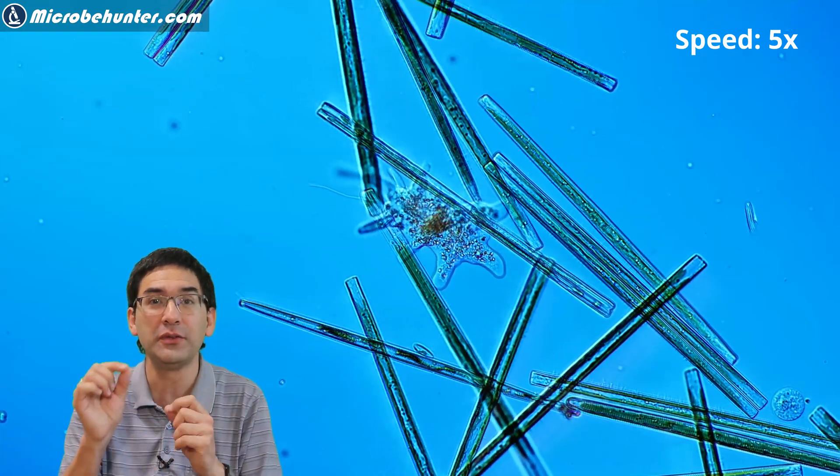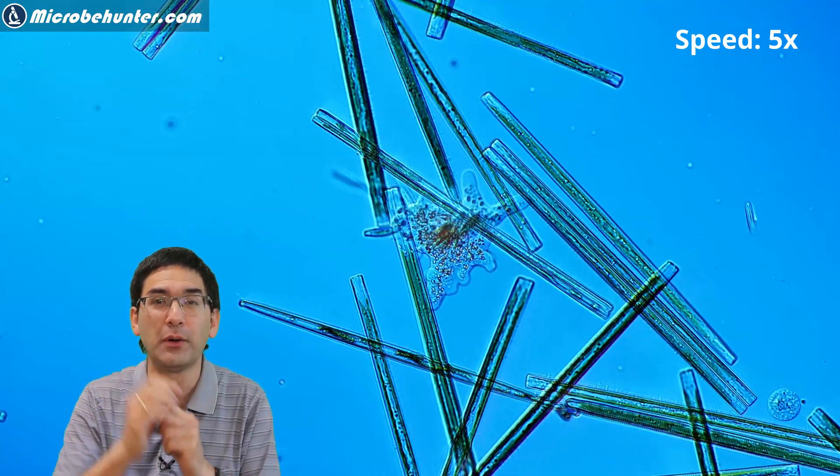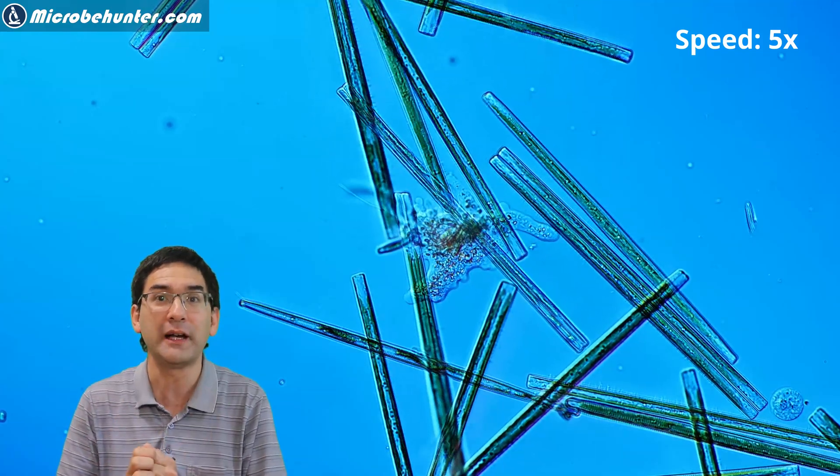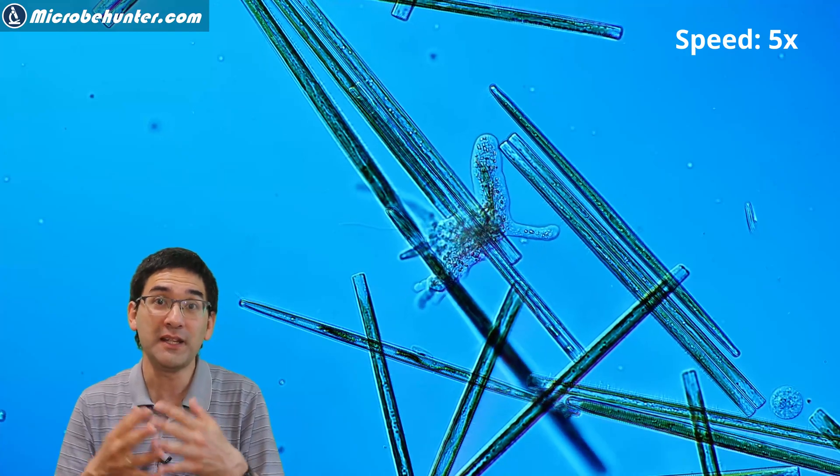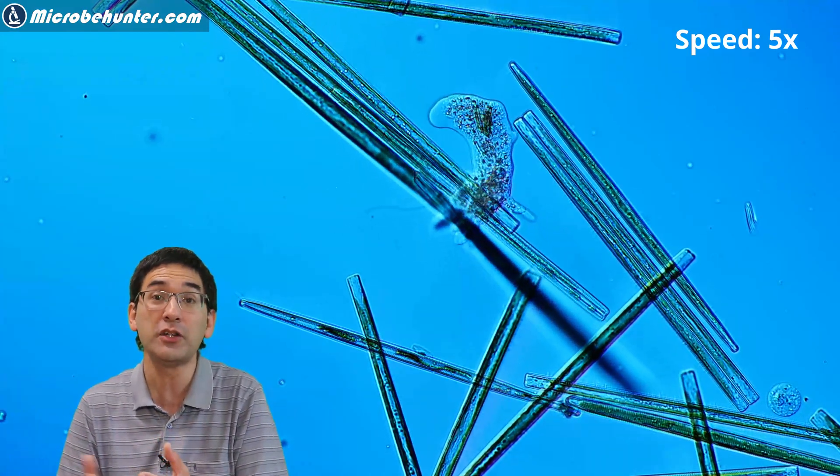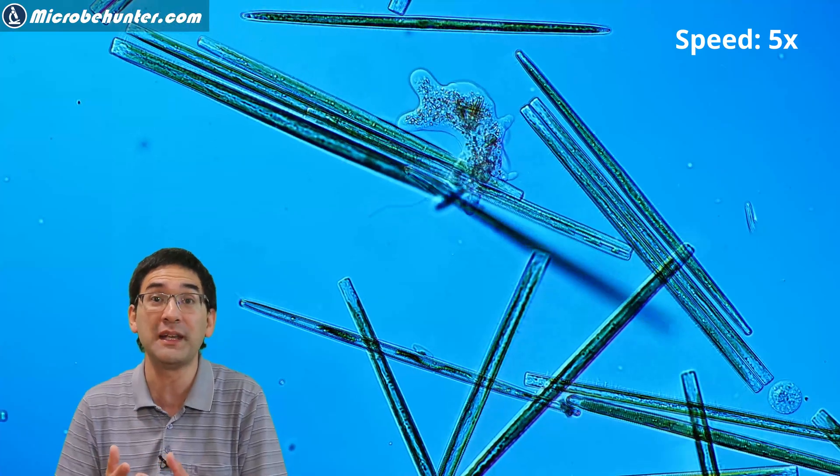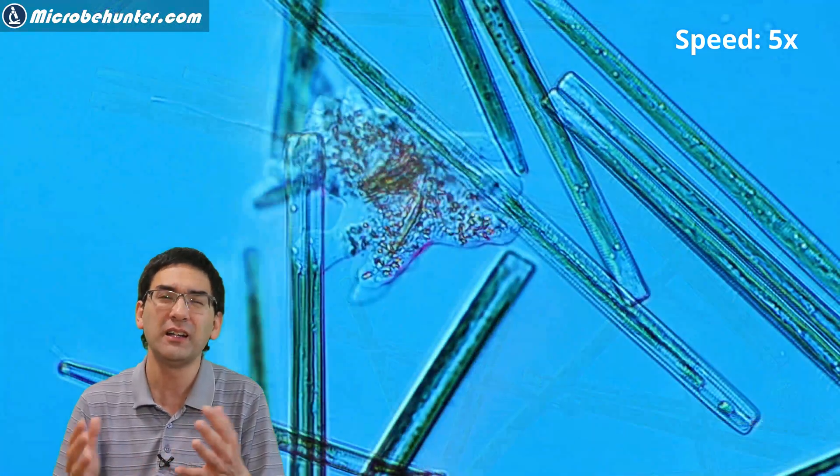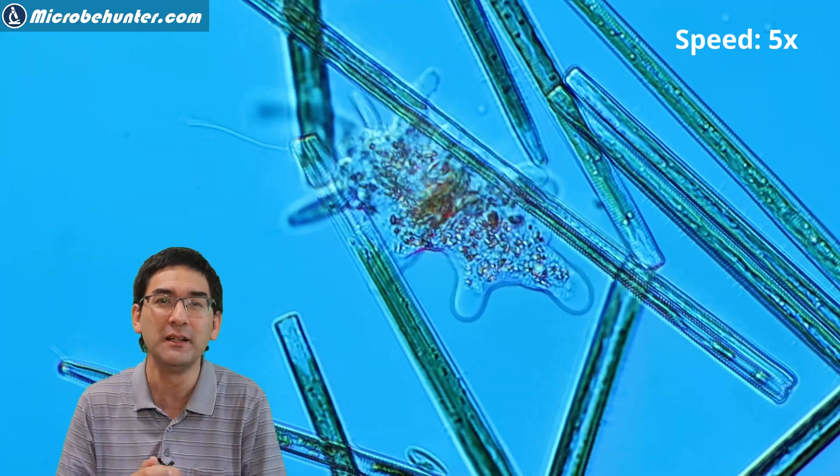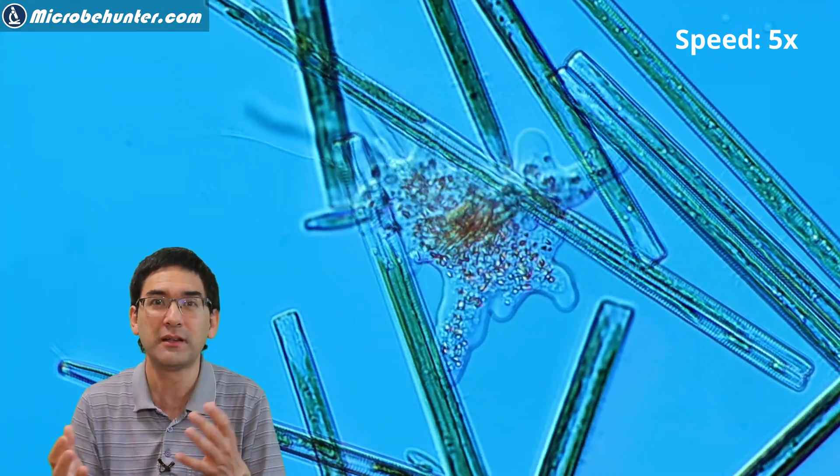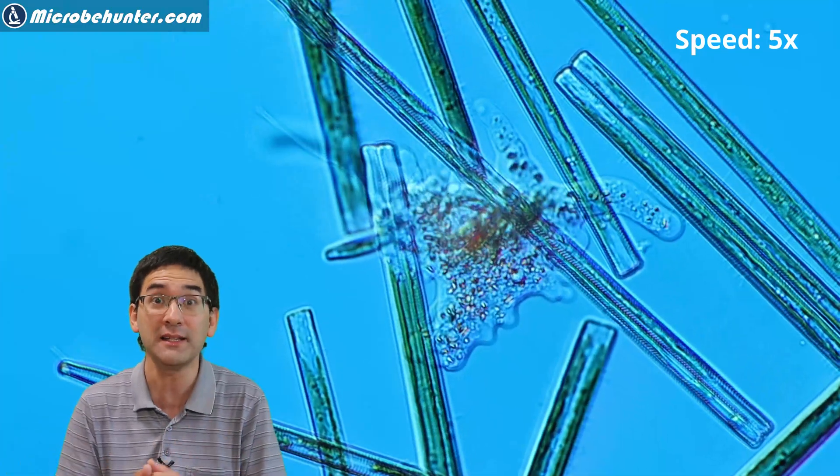If you look very carefully into the cell, you're going to see that there are some green parts in there as well. These are smaller diatoms that were engulfed by the amoeba. What I saw is that some of those amoeba actually also expelled those diatoms again because the diatoms are a little bit difficult to digest. They have a cell wall made of silica, which is very indigestible. Silica is actually chemically related to glass.